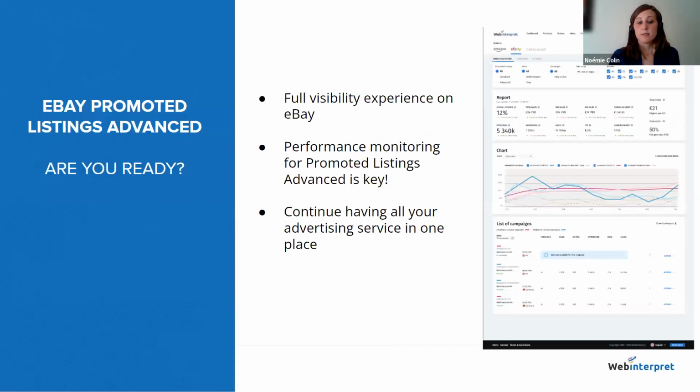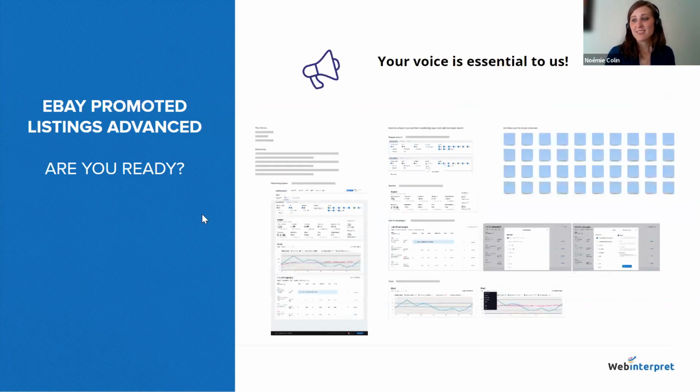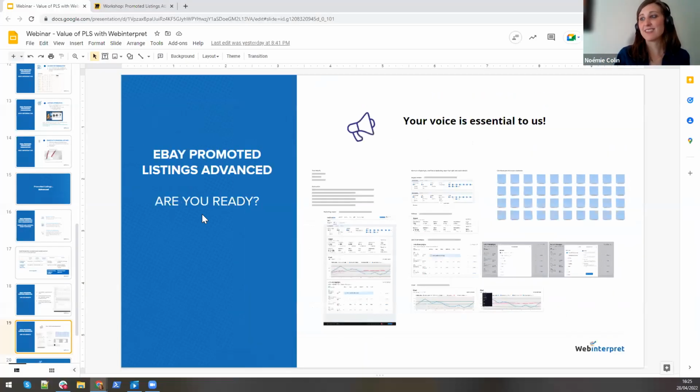So, are you ready? Now, full visibility goes with full control, and you understand that for Promoted Listing Advanced, it's key. So in order to combine both promoted listing solutions and still keep value and performance at the heart of our solution, we will soon adapt the marketing report to offer you both promoted listing solutions in one single place. So for that, we would like to hear from you and ask for your participation during this last session. So Magda, I will give you full control for the rest of this last exercise.